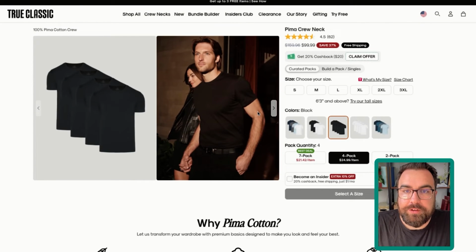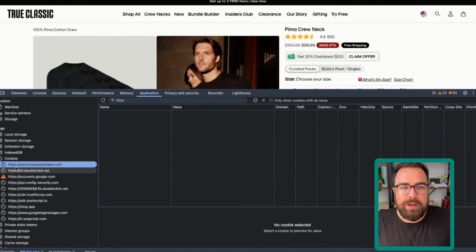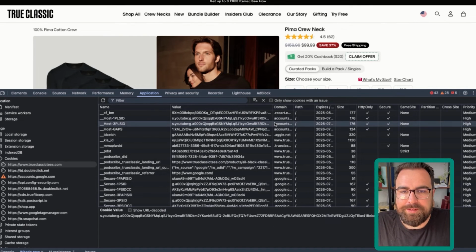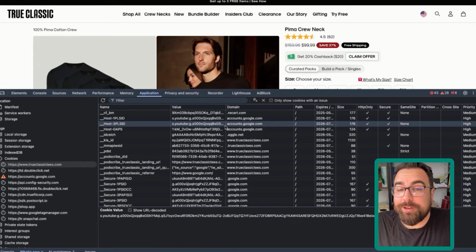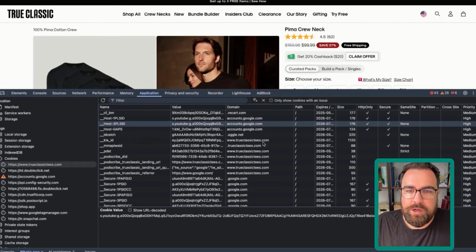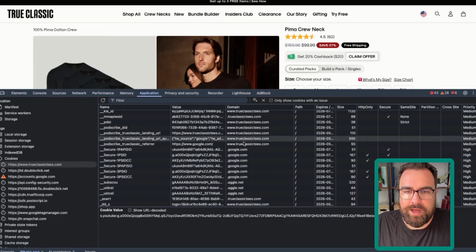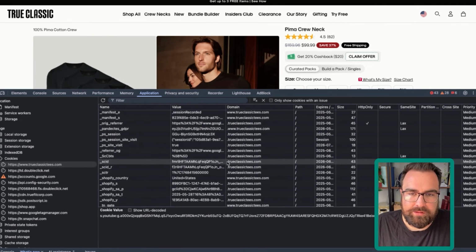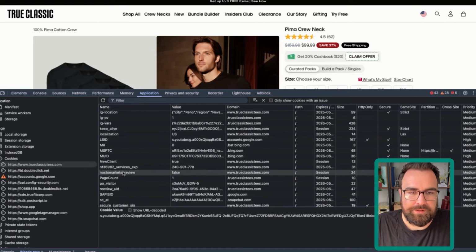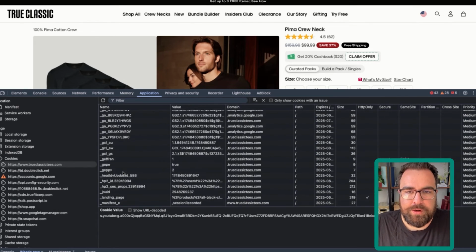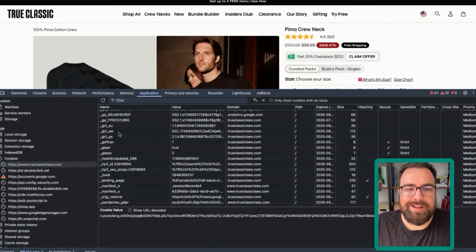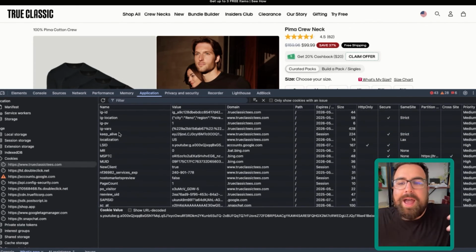Okay, let's just take a look at this and see what happens. So here, if you open up the cookies, you can see all of the different values that are being set, right? You can oftentimes see what type of technologies they're using. We have Recart, we've got Google, we've got TrueClassicTees.com, Google Analytics, and all the other pieces. So here you can see the combination of first party versus third party cookies, and we can probably see exactly what they are trying to use. So this is how cookies are used.